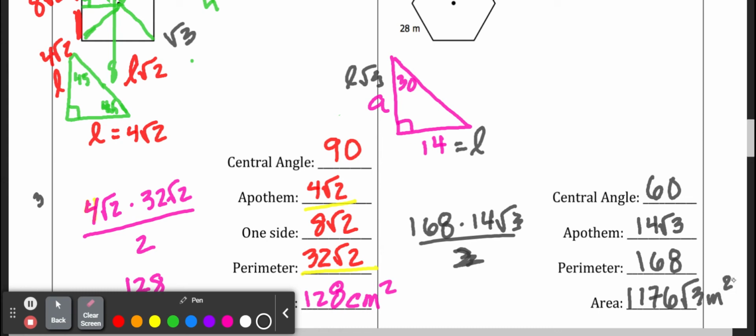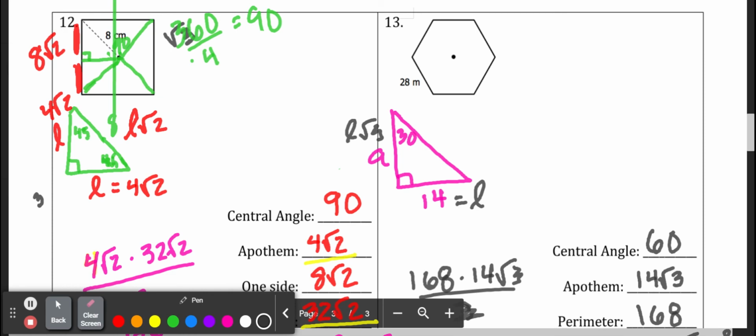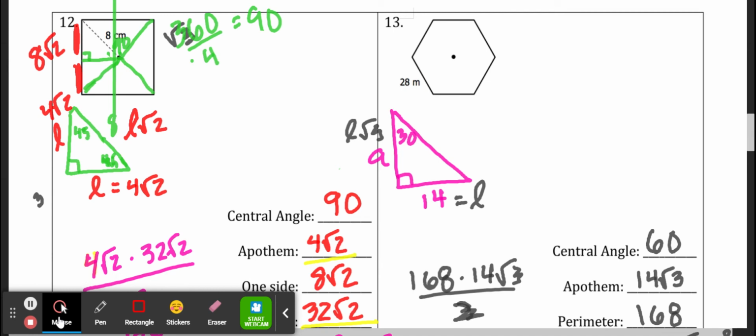Okay. How are we feeling? Feeling good about that? Let's see. Uh-oh. Split the screen. My bad. My connection was interrupted. Okay. Sorry. All right. Let's continue on and move on.